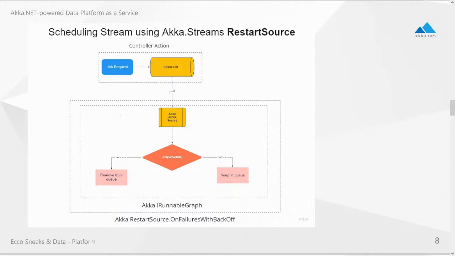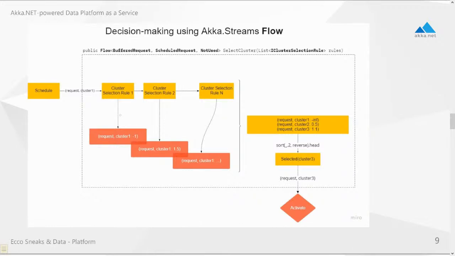And then why Akka streams? Because you can build your application in this kind of thing where you put very top level abstract concepts. So I have a queue, I need a queue poller, then I need some scheduling. And then you say, okay, how do I write my scheduling? Let's get into that. And Akka has this awesome concept called flow, where you can define some input and some output, and then the output can be passed downstream to whatever is happening after that. And we define our scheduling as a flow, more or less, that receives certain information about the job, so buffered request in this case.